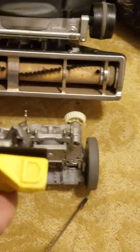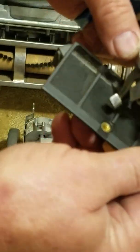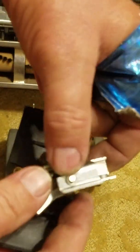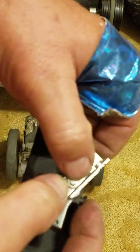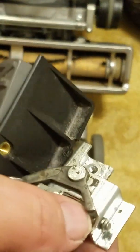Mine was stuck in drive, so I was almost going to just leave it there, but I thought, oh well, why not? So here's the thing. To line this up, you got this clip here. I can't get it off now because I've got a little keeper on that Kirby should have put there. Right there's a little keeper, and what it is really, it's like a little C-clip. I would recommend getting a little C-clip, and you want to make a groove on, well, at least one side. This is really a very small lock washer, to be honest. I didn't have a C-clip, so I just squeezed this and pressed it in there into the race that I had made with the 3-corner file.